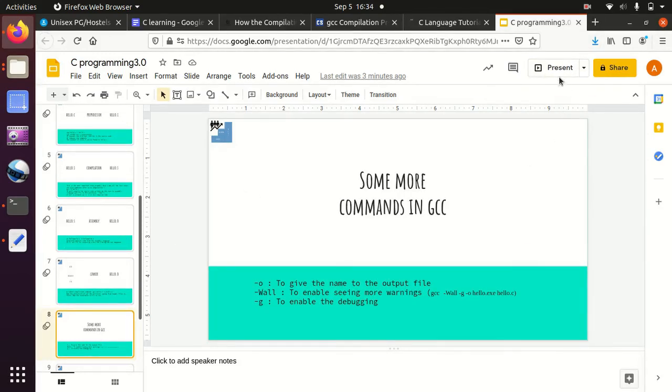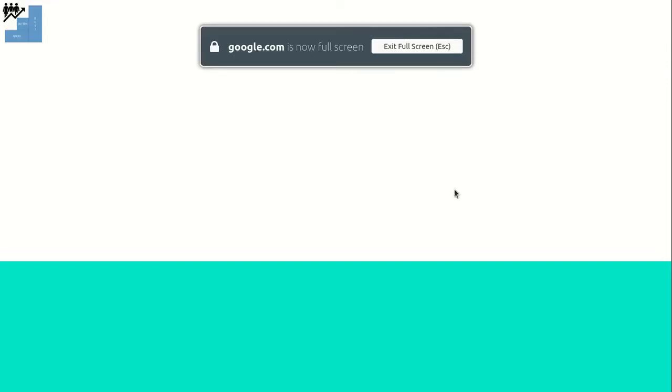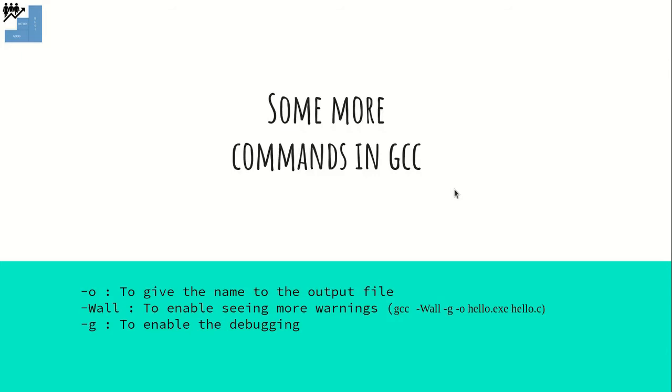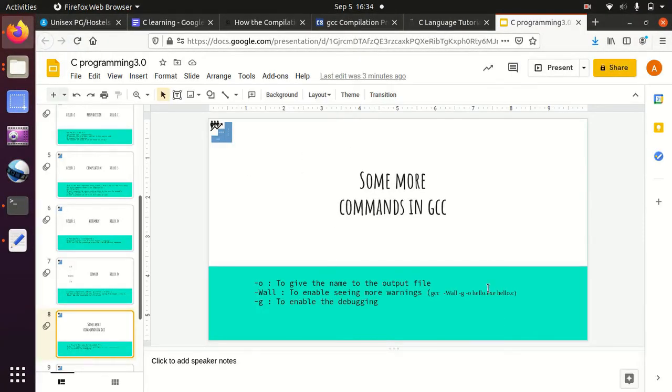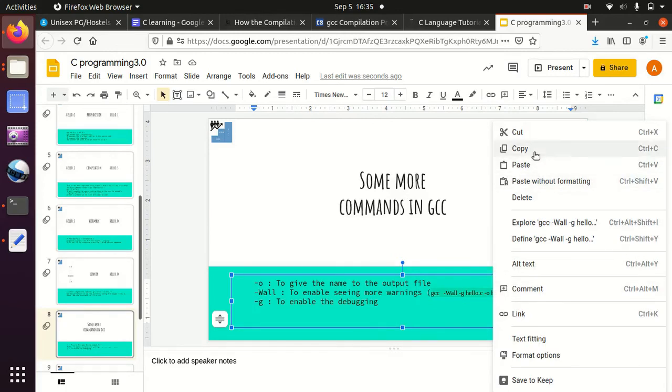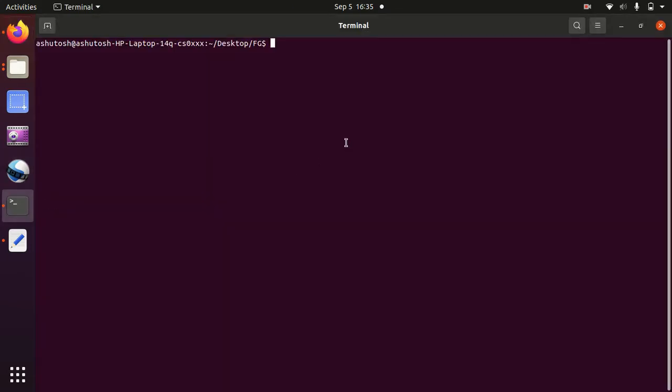We'll quickly see some extra commands in GCC which you can add into this command of generating the executable. Sorry, last minute changes. So now if I run this, we'll see whether we are able to run it or not.